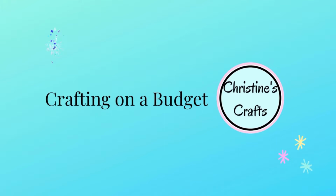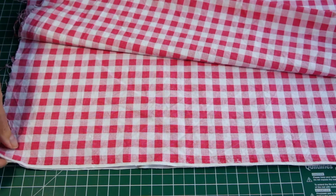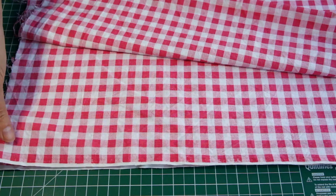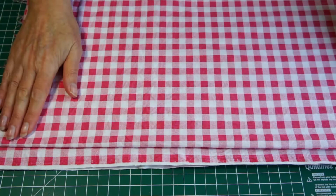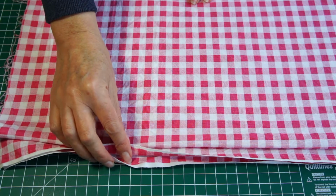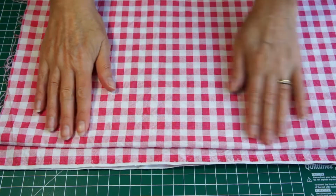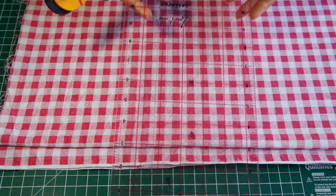So let's get started. You're going to take your fabric and fold it in half. So you fold it in half so your two side edges are together, perfectly lined up like that. And then the rest of the fabric is probably quite bulky, so you can fold it again, but make sure that that new fold does not reach your edges. Those two edges need to be together and separate to that fold. We're going to cut through that fold, but we're not going to cut through the edges.